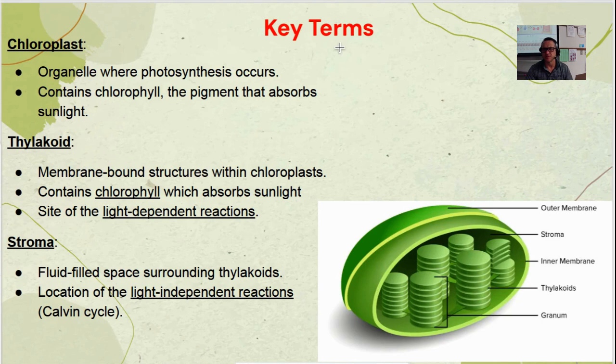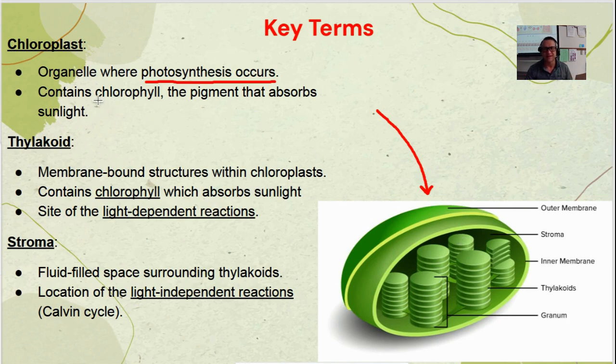Alrighty, some key terms. Remember, write these down in your notes so you have them. The first one is an organelle called a chloroplast. Should sound familiar. We did a project on most of the organelles, and chloroplast was one of them. You can see right here this green oval. That's the chloroplast. Chloroplast is where photosynthesis occurs. This is the organelle that plants and algae have, where they're able to make their own food, sugar.